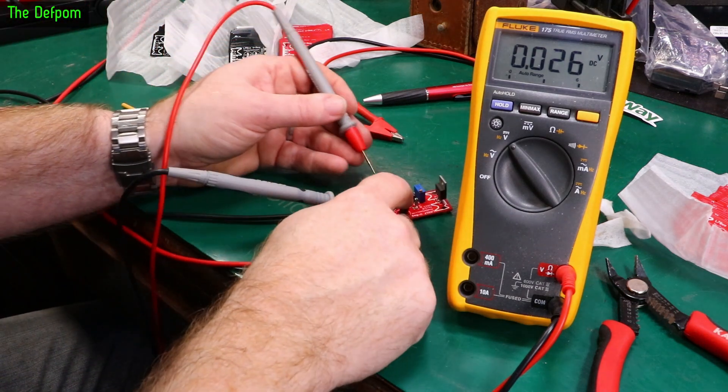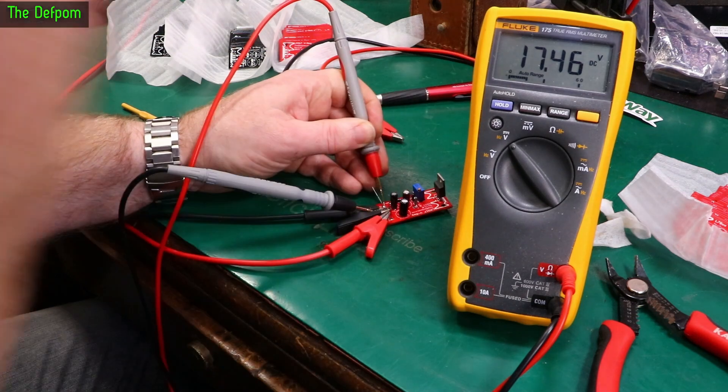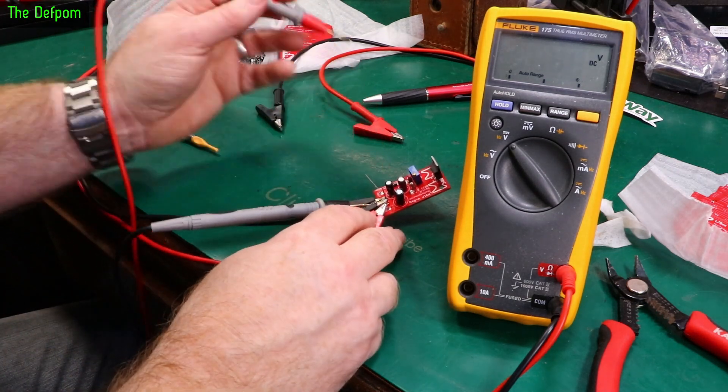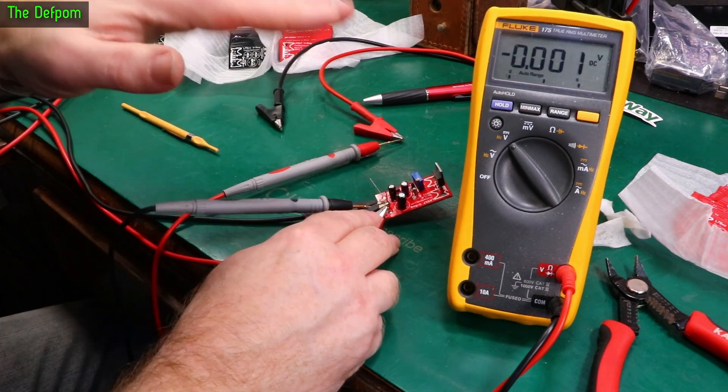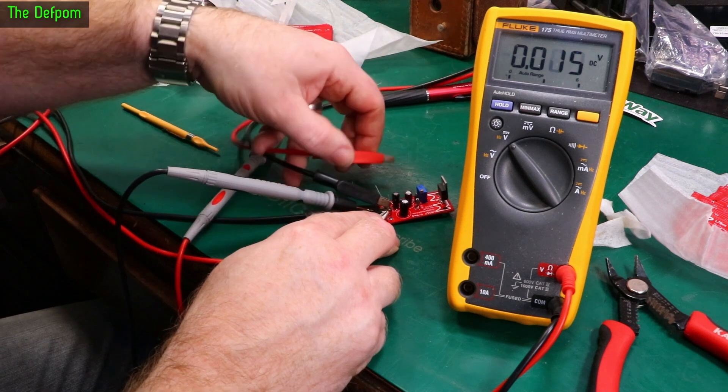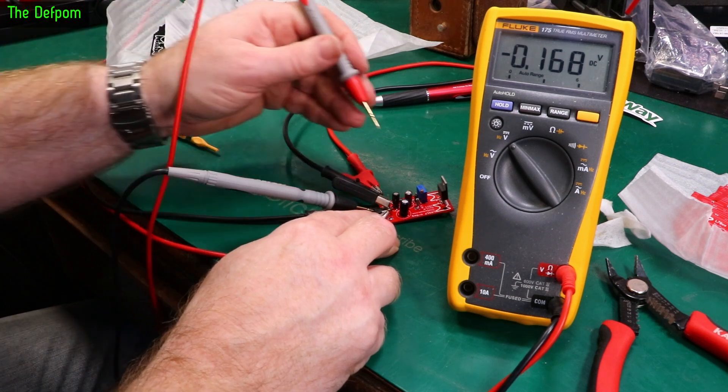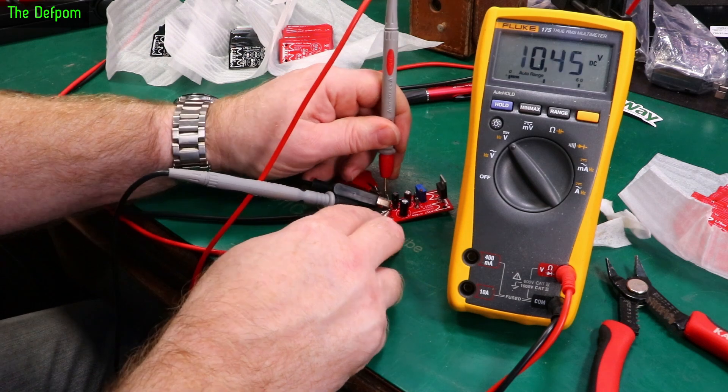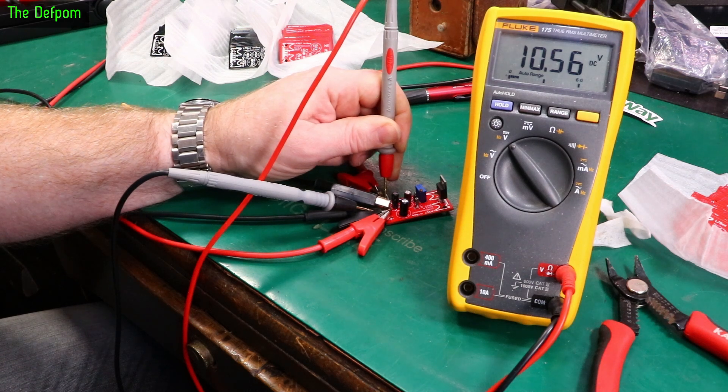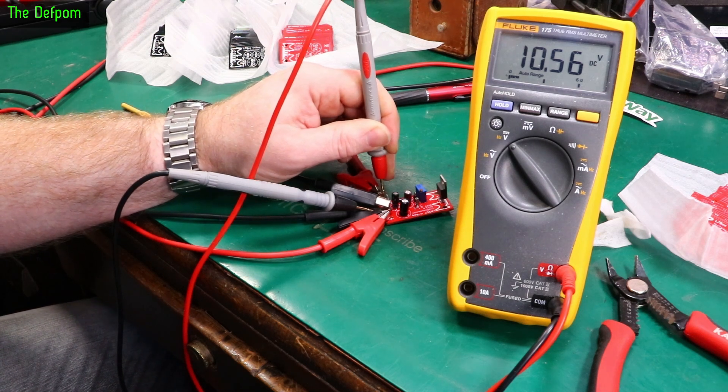Right let's turn the output on and see what we get. Power supply is on. No magic smoke. That's a good start. Got it set to 19 volts and we're getting 17. Right so that's way above what I was expecting. Now that's likely because that we don't have a load on the output. There is absolutely no load on it. So no load means it's just trying to oscillate and find its place really. So let's actually put a load on this. Let's hook this up right now. That's set at 100 milliamps and it's already on. So okay let's see what we get now. There we go 10 volts. That's more like it.